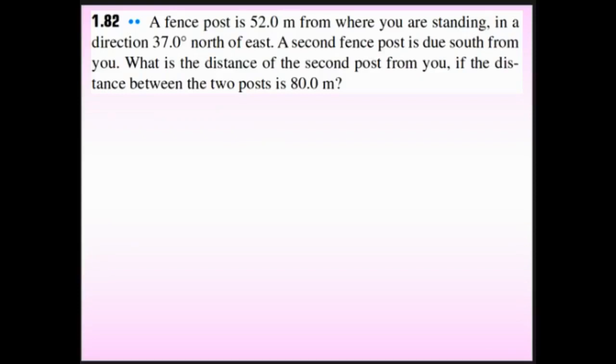I need to sketch a diagram. Okay, everyone, I am here. Where is the first post? It's 52 meters, but in which direction from me? Always imagine you're walking around with what? With a portable grid. That's you. So where would it be? Which quadrant? 1, 2, 3, or 4?